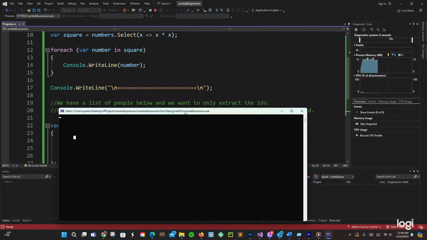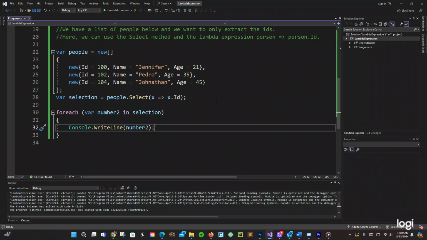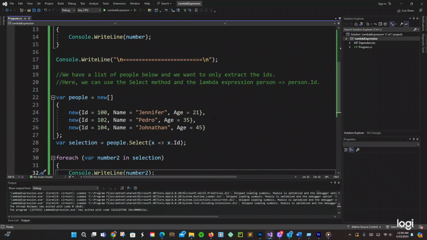Going to take just a second. It's taking a little bit more than I'm expecting. What's going on, bro? What's happening? Let's see. Selection. So number2. I'm just taking a look at here. What's going on? Why is it taking so long?